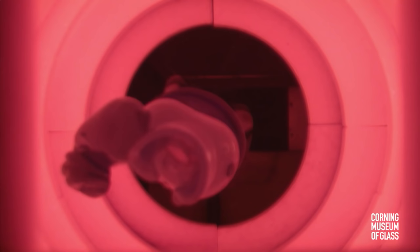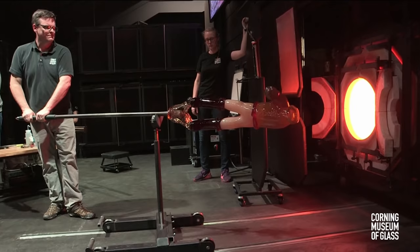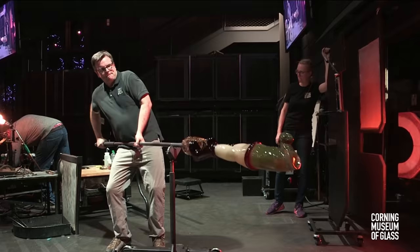You know, when we had just the boots and the trousers of our bunny rabbit, we were thinking we're just north of 20 pounds. We have since added the torso, the collar, the sleeve, the belt, and we've still got quite a ways to go. So the weight is really growing. We guesstimated that we would end up with an object that weighs at least 50 pounds. But remember, that's 50 pounds on the end of this blowpipe. And this pipe itself, just the naked piece of steel, would weigh over 20 pounds. So that's all of that weight, basically like holding it in a 20-pound steel shovel, okay? And the further it is away from your body, the heavier it feels.